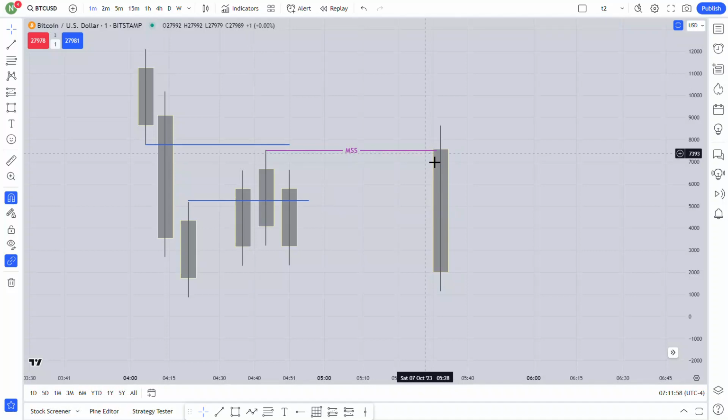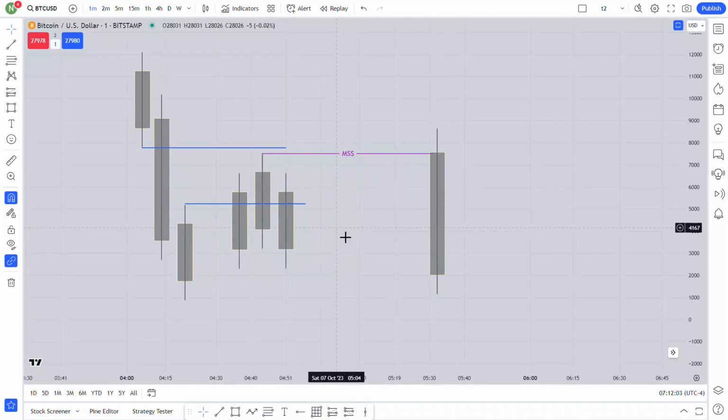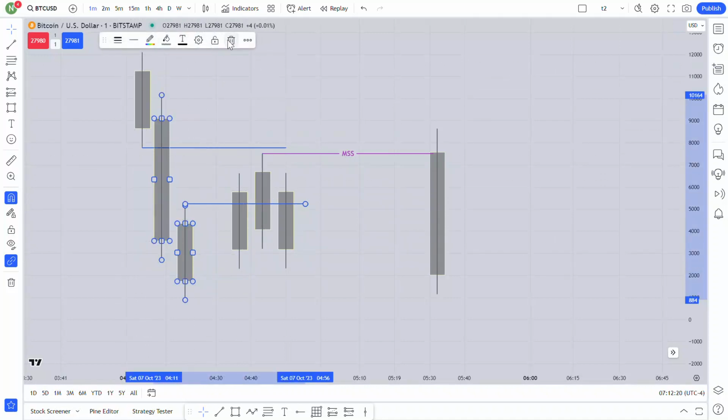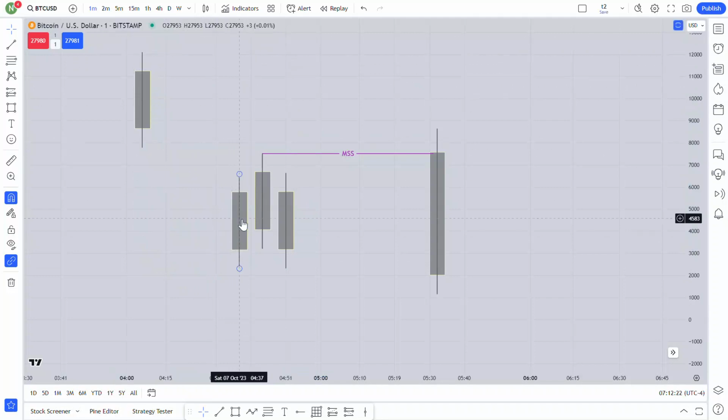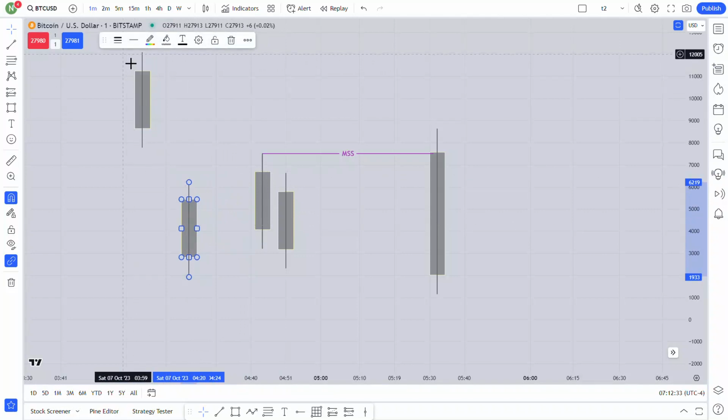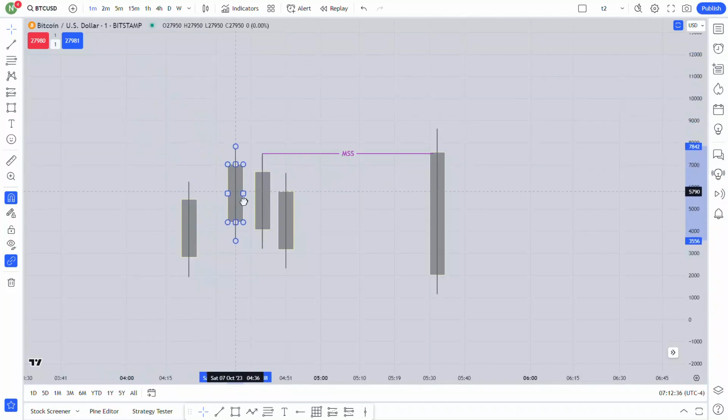I hope this theory will be clear for everyone, and I will give you the real chart example. But before that, I would like to add something. I'll just remove these, I don't need this one anymore. Now I will show you something else, which is also very important, because some of you have already asked me about this, so I should talk about it.